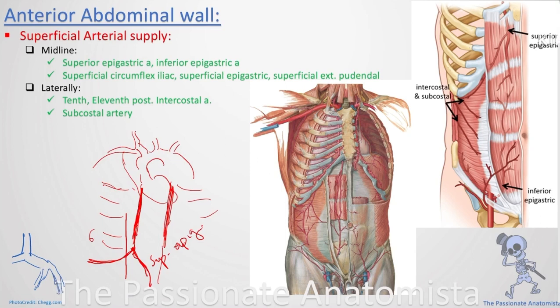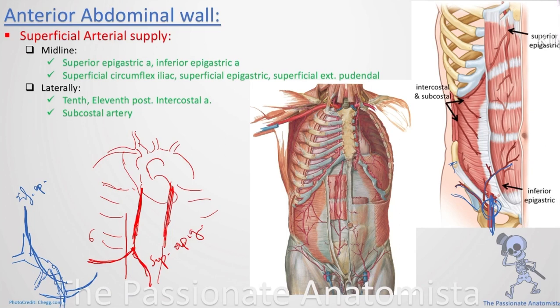The external iliac will then, after the inguinal ligament, become femoral. What's going to happen here is the external iliac, guys, will give you 2 important arteries. One goes medially to the rectus sheath, which is the inferior epigastric, we talked about it, and one reflects back, which is basically here. This is the external iliac. It gives you inferior epigastric and deep circumflex iliac. Deep because it's a deep artery, circumflex because it winds there, and iliac because it goes to the iliac region.